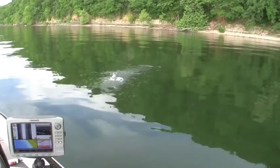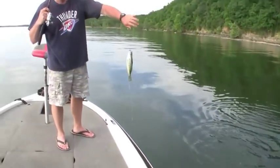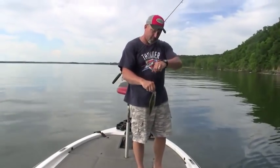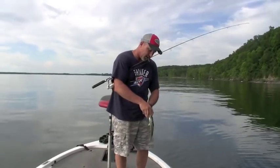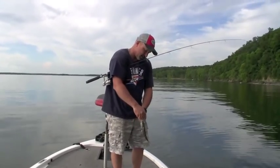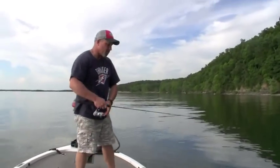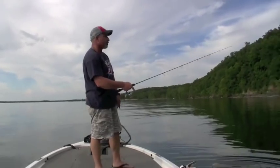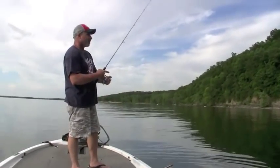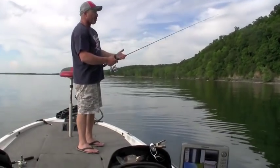Top of that pile. Not a keeper, but you keep after them. You keep pitching on top of it till you find your brush. That's the key. We'll see if we can get another one, because the next one might be a keeper. You know, not every brush pile every day is going to always have keeper crappie, 10, 12 inch fish in it, but you got to keep fishing them until you catch your active crappie out of the brush.